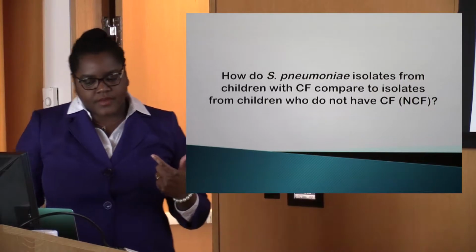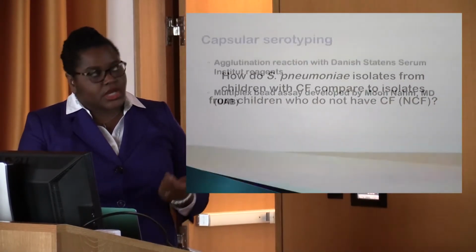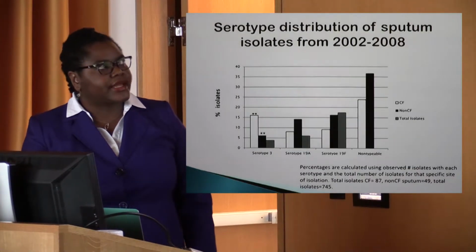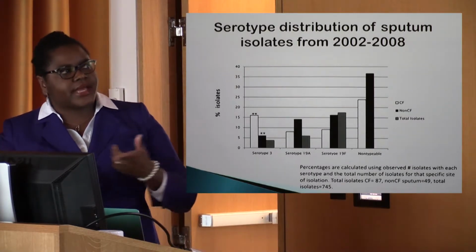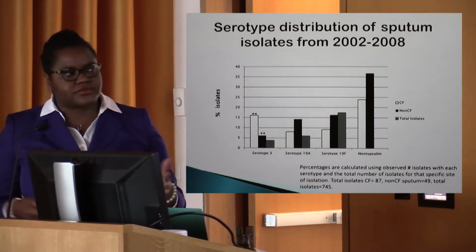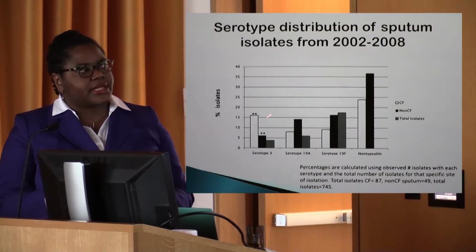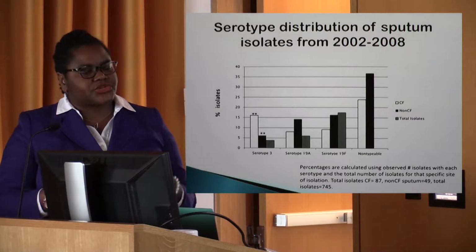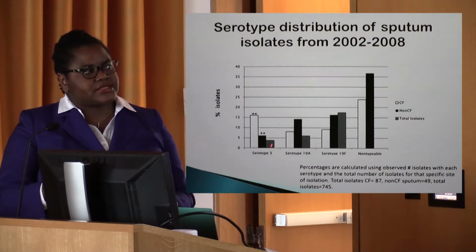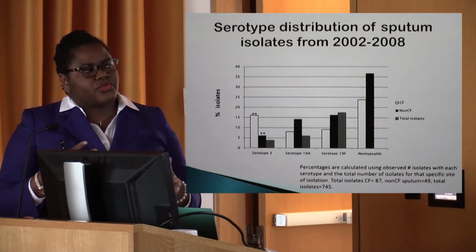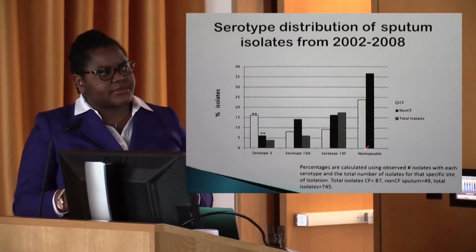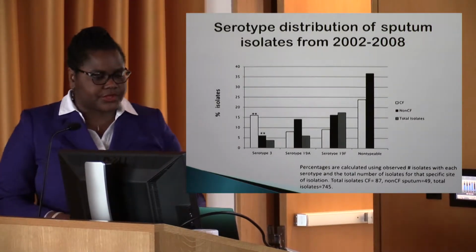So how do these isolates differ, other than just in appearance? So we did capsular serotyping, and I'm not going to go through how this is done, but if anyone's interested, I'll be happy to explain it later. And what we found was that when we compared CF patients to non-CF patients of the same age, all of our strains are from children, certain serotypes predominated. Serogroup 3, which is the one I mentioned earlier, that tended to produce more capsule anyway, was statistically higher in our CF patients than in our non-CF patients. So the goal then became to see what it has to do with cystic fibrosis. There are also some other isolates that predominated, but today I'm just going to focus on serogroup 3.